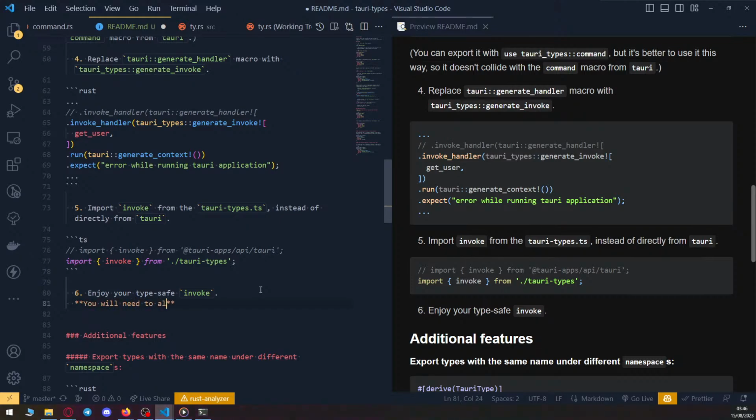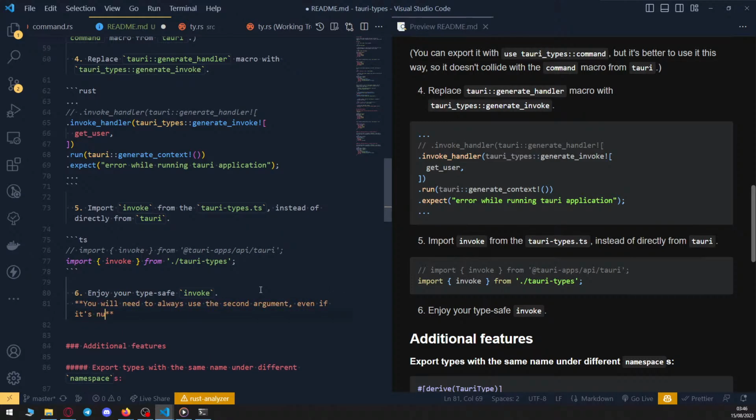So this will set the moment even if it's not. So, way cool.